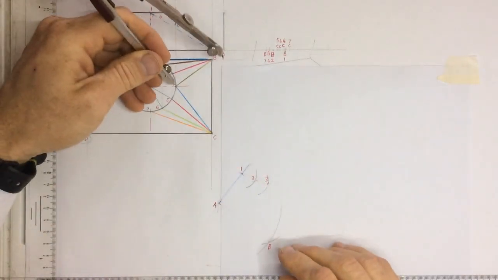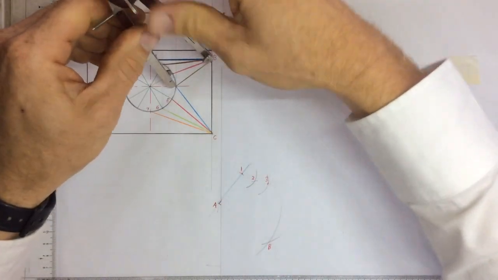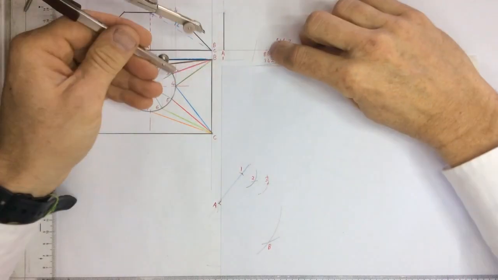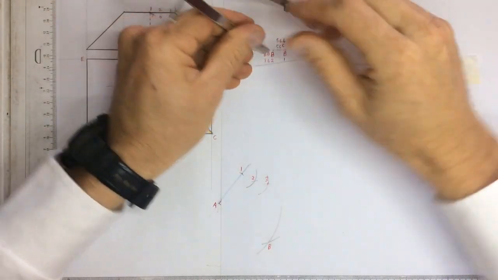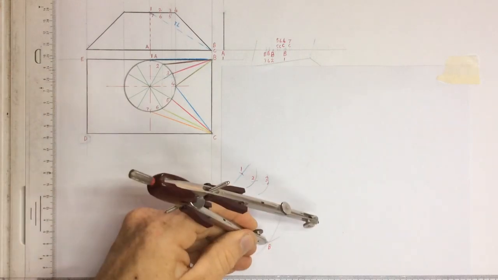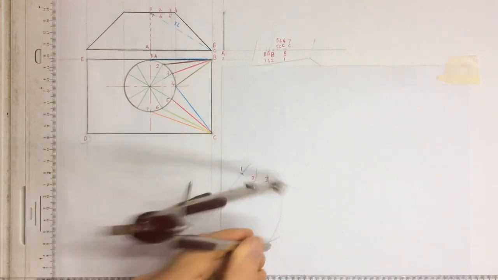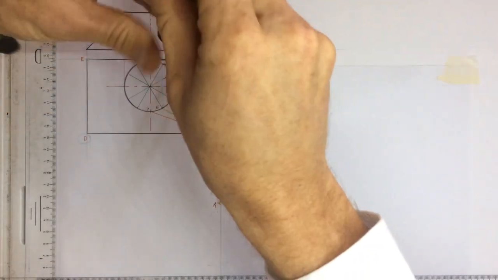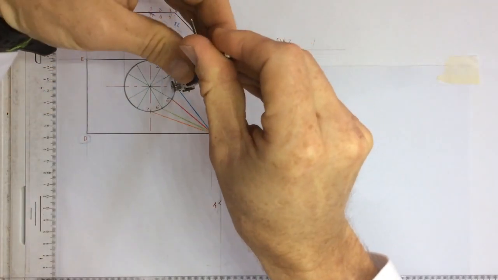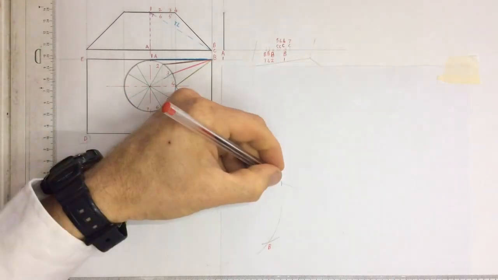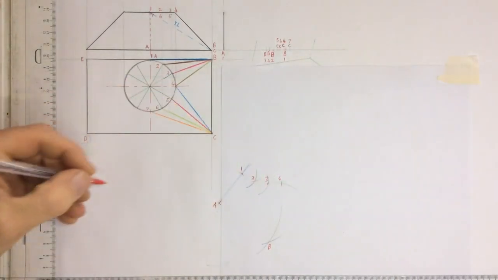Go to 4 to B. Mark it off. Mark off 4B over there. Extend it to the top of the graph. Take it to B. Mark it off over here. I need a distance from 3 to 4 over here, and mark that off. I now have 1, 2, 3, 4.